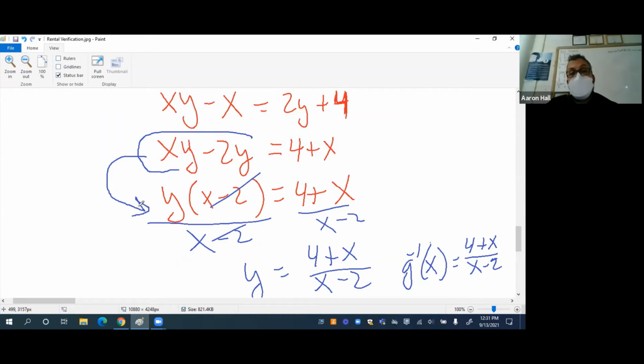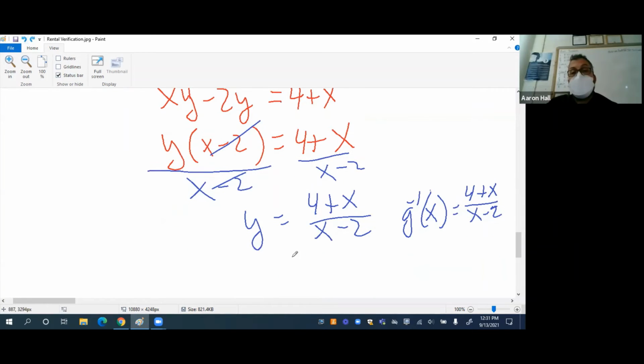Adam. Starts with an F. We have to factor. We factor out a y. That leaves us y times the quantity of x minus 2 on one side. Now what do we do, Adam? Correct. That is perfect. Now, if I graph these inverses, what should we see?